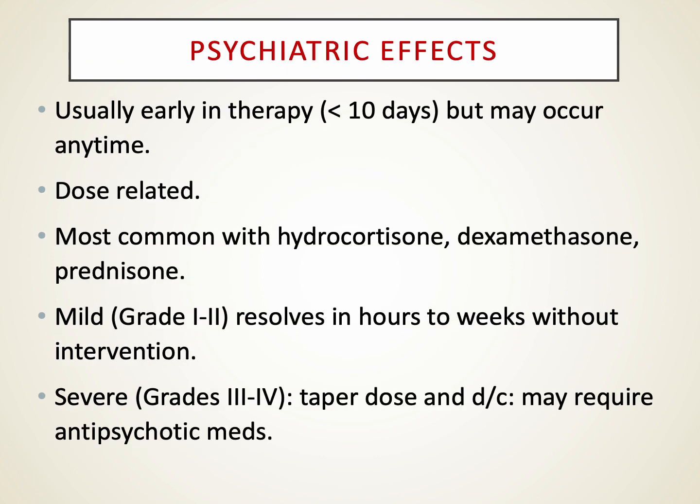The psychiatric effects, when they occur, usually happen early on in therapy. They're almost always dose-related. They've been most associated with hydrocortisone, prednisone, and dexamethasone, but truth be told, those are the 3 most common agents we'll use, so you want to be aware of that. We manage them by reducing the dose when we can, as soon as we can, and hopefully things will resolve, or in serious cases, using an antipsychotic until you get the doses down.